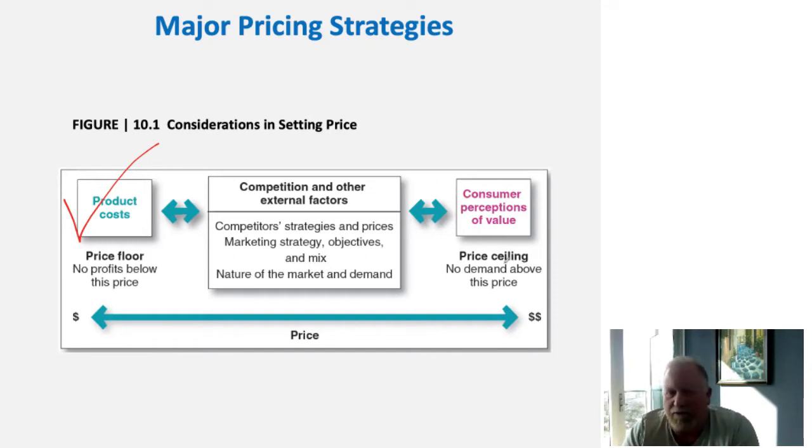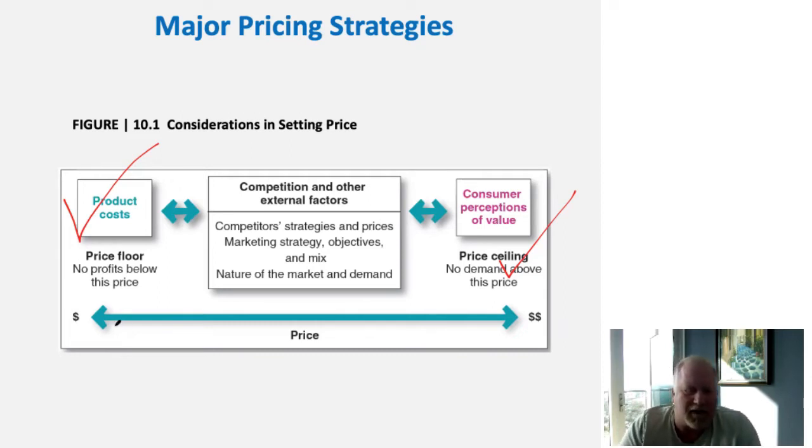On the other end of the spectrum is what we call the price ceiling. And you see that's the higher price. That is the highest price at which a consumer sees value from that product, by which they're still willing to consider that product and not walk away from it. So if you could get so high in price on a particular product that nobody actually wants that product, that exceeds what we call the price ceiling. So if somebody says, I'll never pay more than this amount, that's what's called the price ceiling. That's the point at which they would walk away from a negotiation or the sale of a product, and a consumer is not interested.